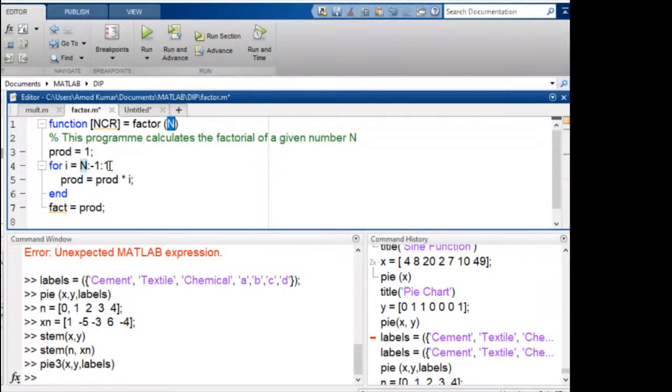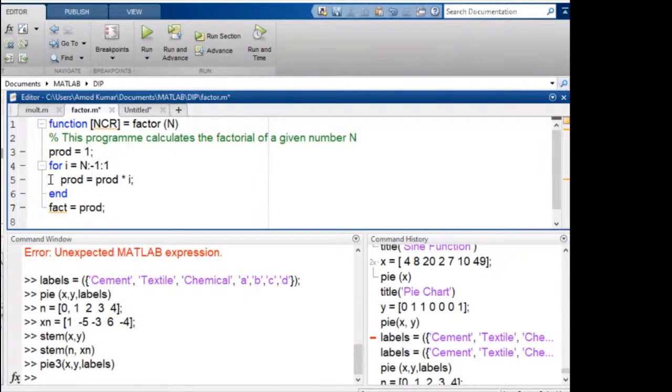Value will come down to 1. The program will be executed. This for loop will be executed. And as soon as it becomes lower than 1, of course, we will come out of this for loop. Right? So initial value of I is n. So as soon as this instruction prod equal to prod into I is executed, you understand what is going to happen. Prod was initially 1. So 1 multiplied by I, which is initially n. So that means this product will become capital N.